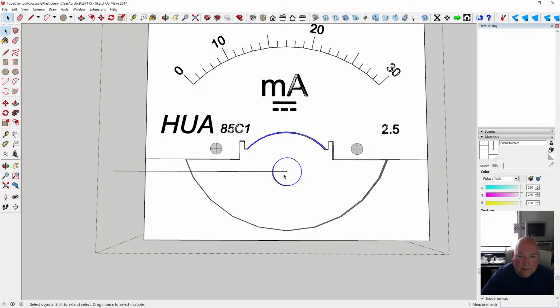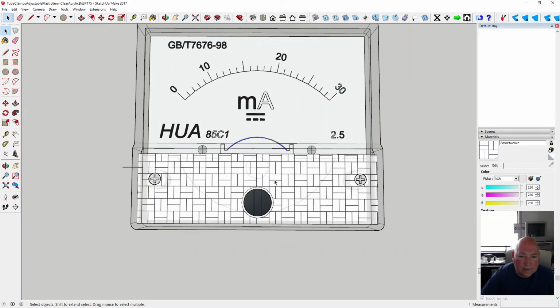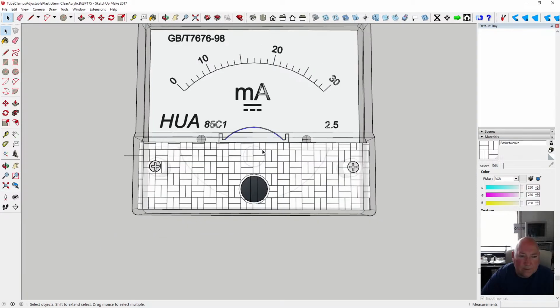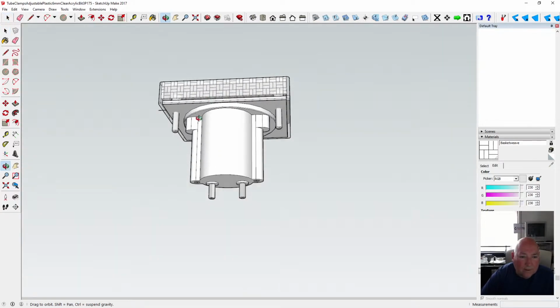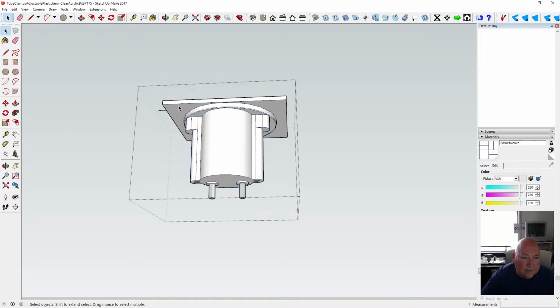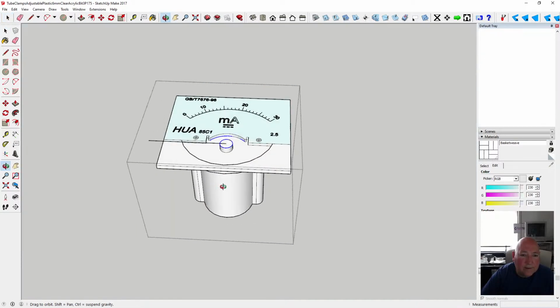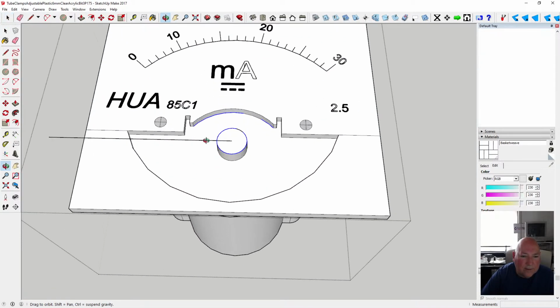Why are they still active? See, that's weird, look at that. That's stupid, isn't it? The program's glitched a bit there. It's still showing that as selected, but it's not.